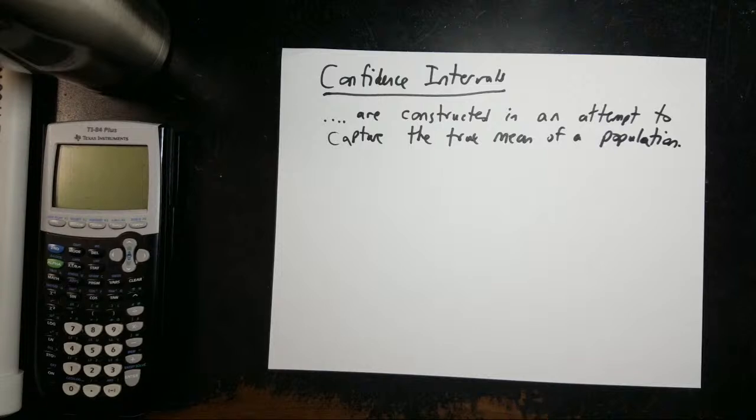Now, it is next to impossible to actually know the true mean of a population. If you wanted to know the average height of every single person living in America today, adults and children, whatever, you would have to take a census of every single one. That is impossible. You're not going to get every single one. You're going to spend all your money.